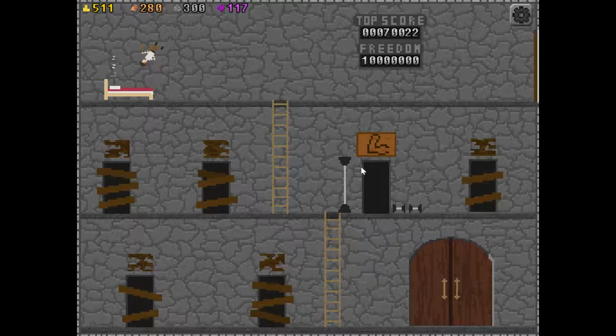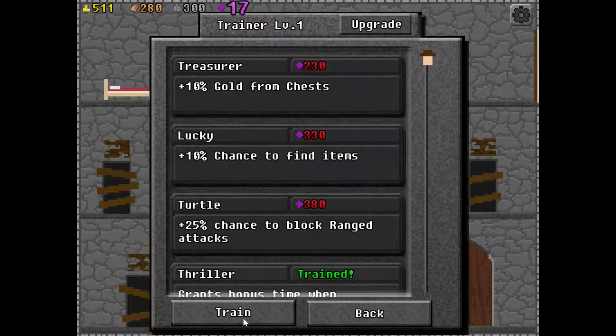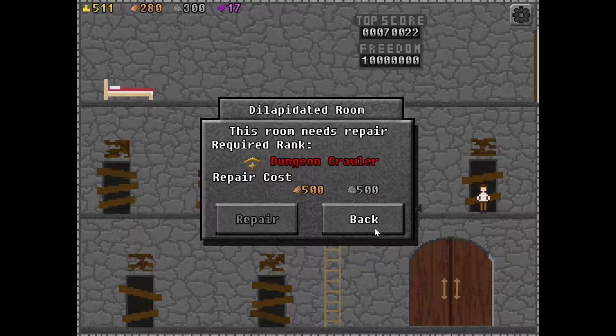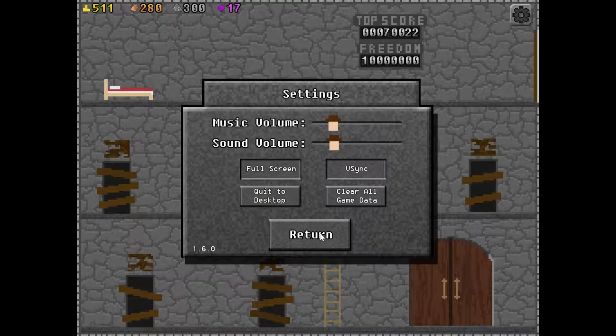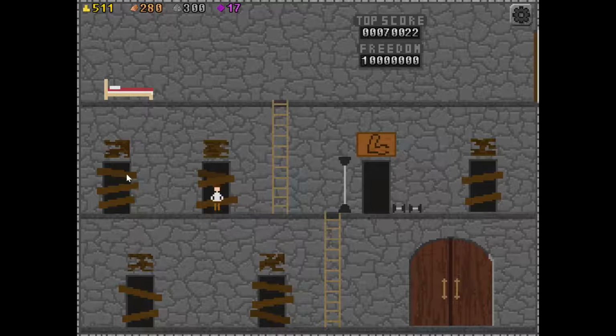So, hop out of bed again. Always with that hop out of bed. Notice the Z's is still there. We can train this. And we've only got 3 more things to train. Plus 10% gold, plus 10% to get items, plus 25% chance to block ranged items. Now that we're at Vagabond rank, which, can you see that here? No. We can unlock this, but we need a little bit more wood.